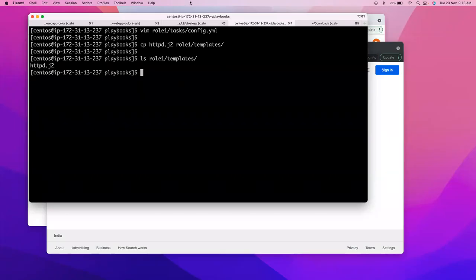Now when my config playbook is called, it goes into this template directory and starts applying this particular template. Hope you got the point.